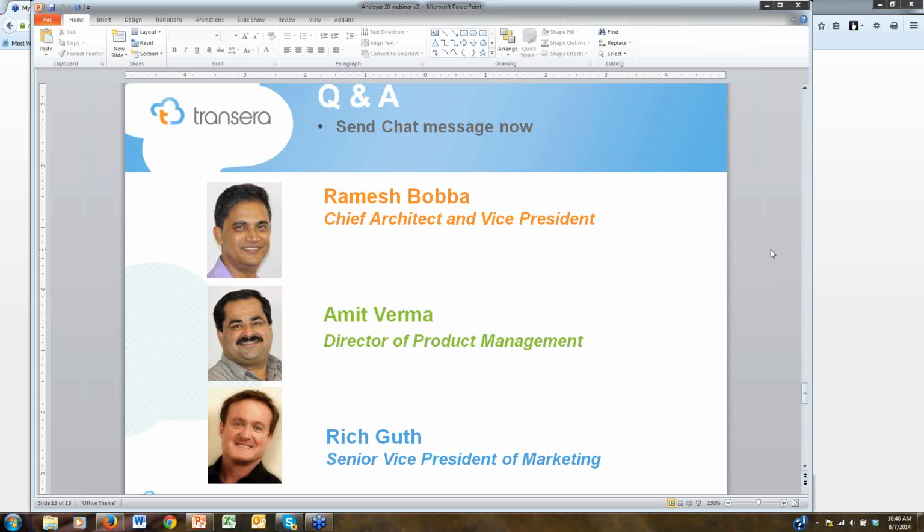Here's another one for Ramesh. Once you have an insight created with segments and profiles, can I or someone else then use that and do further sub-segmentations on that same visualization or insight? Ramesh? You most certainly can. What you're doing when you're creating a data set is you're creating almost a cube, so that the end user, whoever is accessing the result of that visualization, that analysis, can play with that data set and further segment the information in that data set.